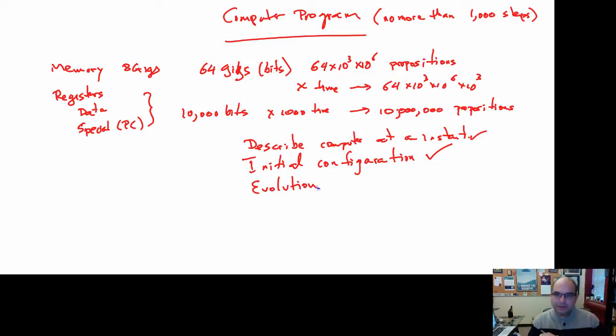The legal evolution of the system. And what does that mean? I need to have instructions, or rather expressions, propositional expressions, that will let me say this. Suppose that the program counter has this value. And when I look at that particular memory location, I find this instruction, right? Then at the next time step, that instruction will have taken place.